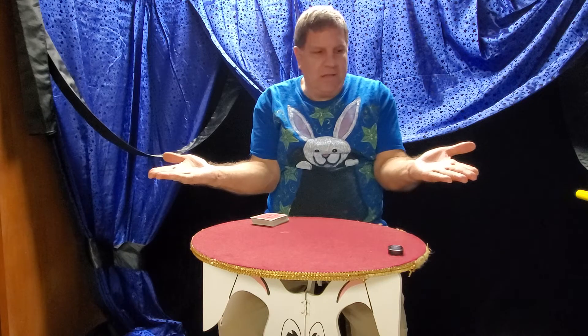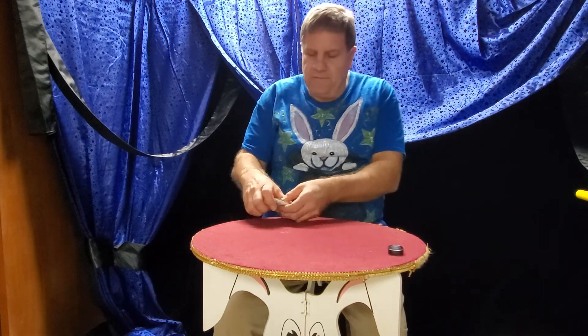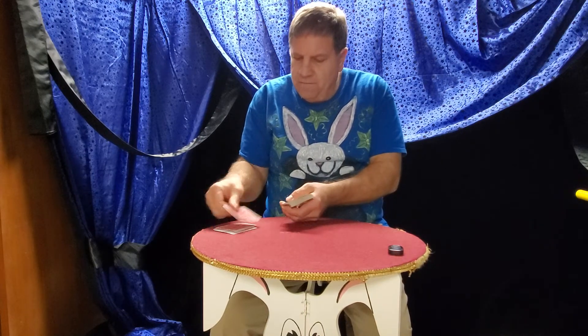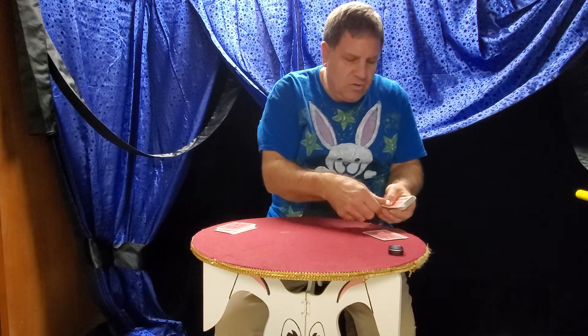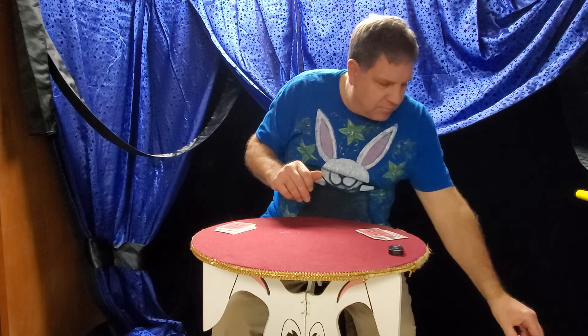For this trick, I would use two helpers and have them put their hands out like this, like a little table. I would give each of them five cards — I'd give this person five cards: 1, 2, 3, 4, 5. I would give this person five cards: 1, 2, 3, 4, 5. And we don't need the rest of them, so I'm going to put them away.